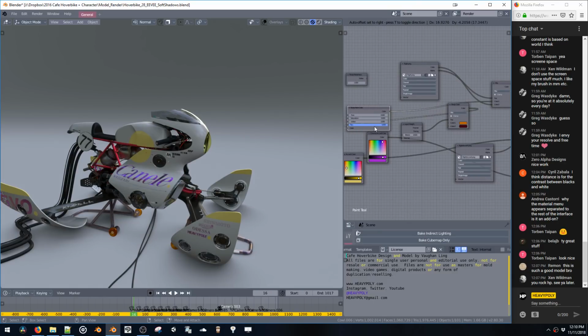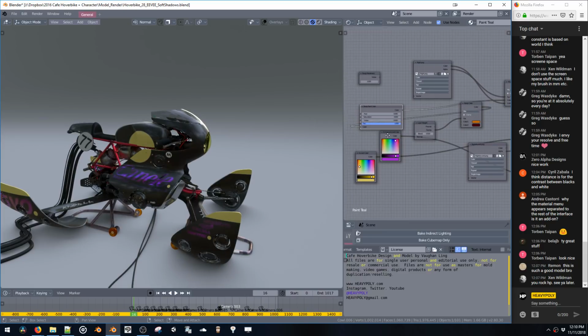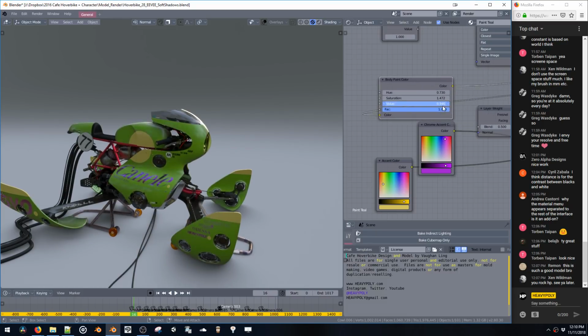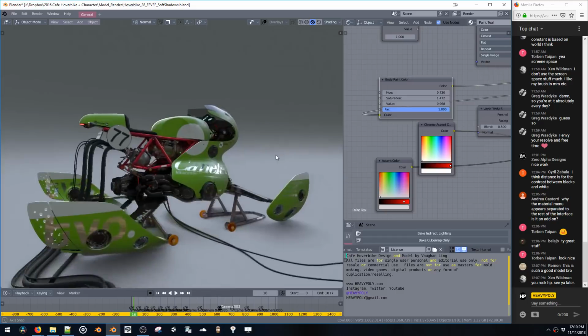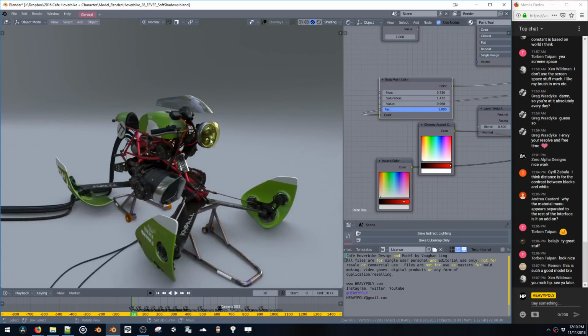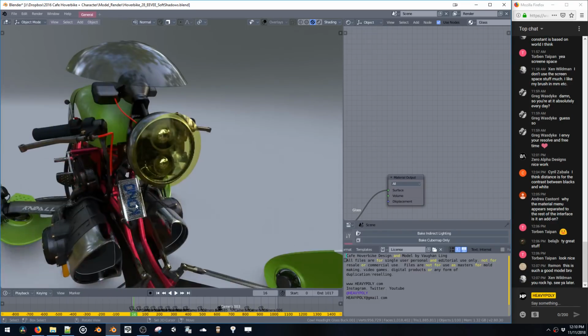Oh, here it is. So here's the body color up here. This is so ugly. I love it. There's lots of goodies inside here.